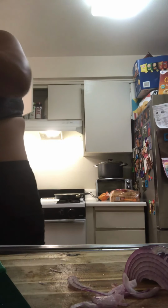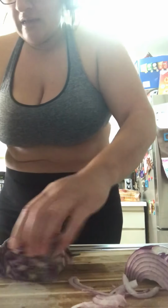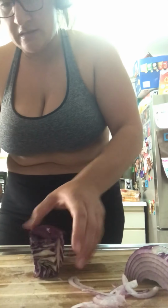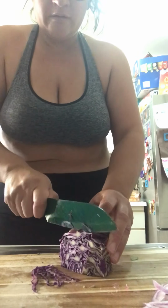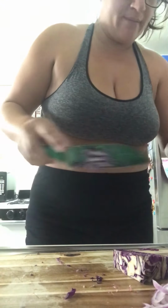And then let's get our cabbage going. So I have a little bit of a purple cabbage that's been in my fridge. So we'll finish that up. Cut off the sides because it's been there for a minute. And I just bought a new one yesterday, so I'm going to want to finish this. Okay, so in goes the purple cabbage. The thinner the better, as you can see. So in goes the purple cabbage.